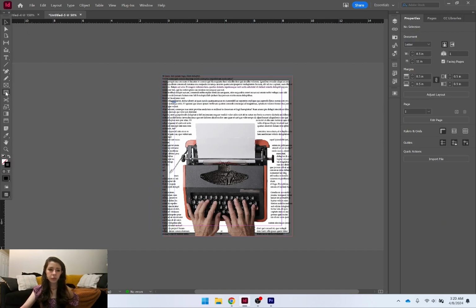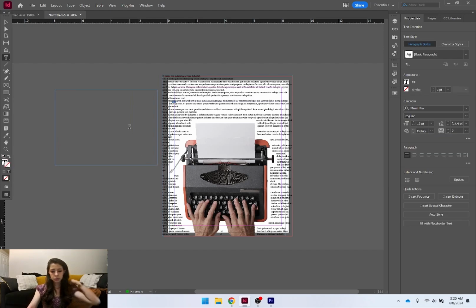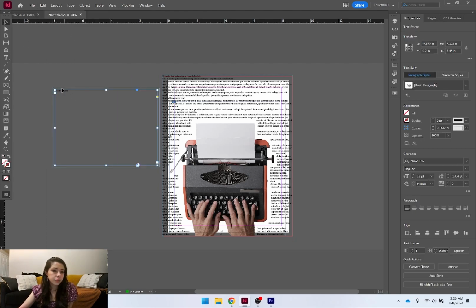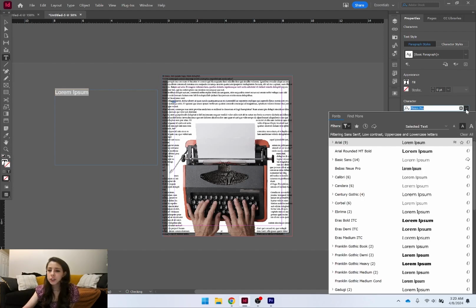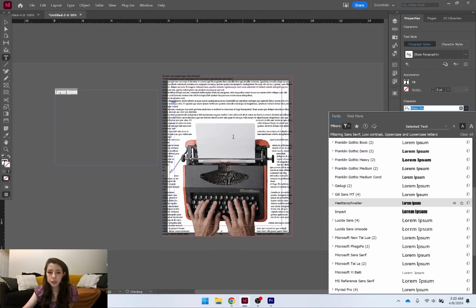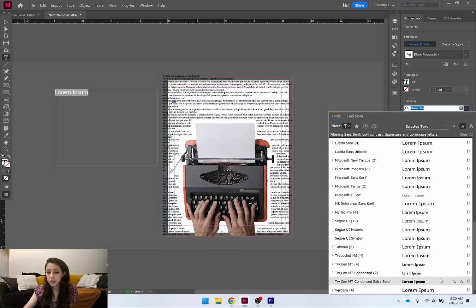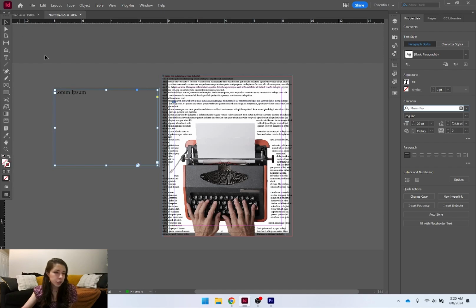And let's do another one, and we'll just say lorem ipsum. So I'm going to increase the size of that. And I'm going to choose the font that I want for this. So this is going to go on top of my typewriter.